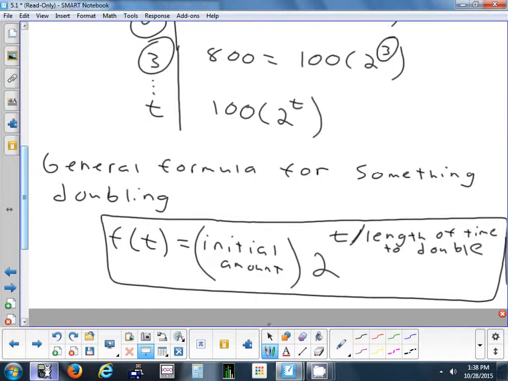So if you look at this, it's really just the formula we had before. There's an initial amount, except before we had 1 plus r to the t. Well, if something's doubling, what percent increase is that? Think about that. If something's doubling, what's the percent increase? Not 200, that'd be tripling. 200 would be in between. 100. Okay, if you have a 100% increase, that's doubling.